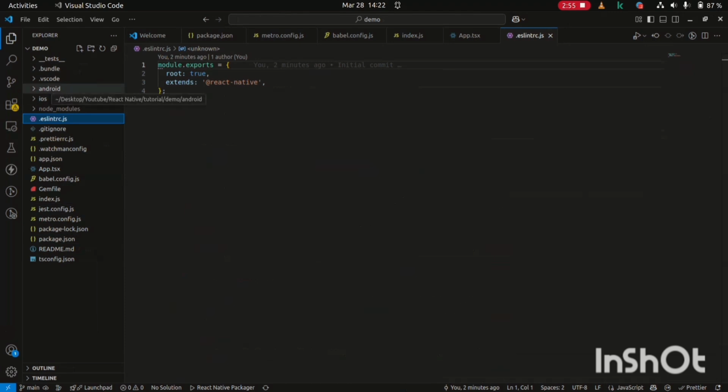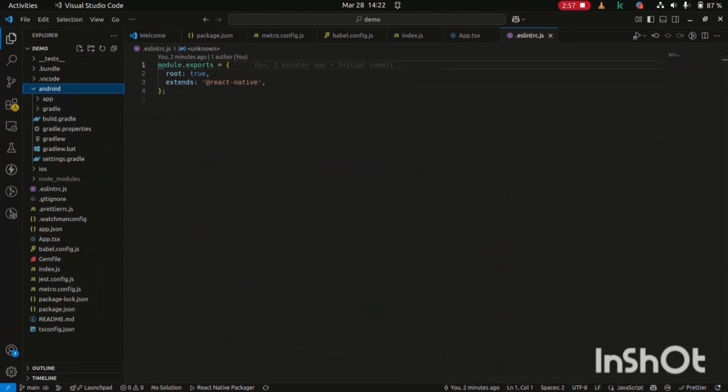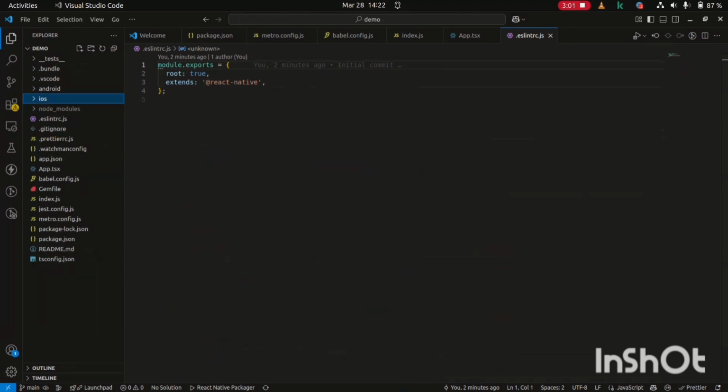These are the iOS and Android folders. These folders contain the native code and configuration required to build your app for the iOS and Android platforms. When you build a React Native app, your JavaScript code is bundled and then communicates with native code through a bridge. During the build process, React Native compiles and links everything so that your JavaScript logic can run inside a native shell. If needed, you can also add native components or modify platform-specific settings inside these folders.